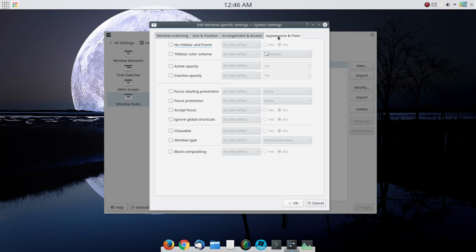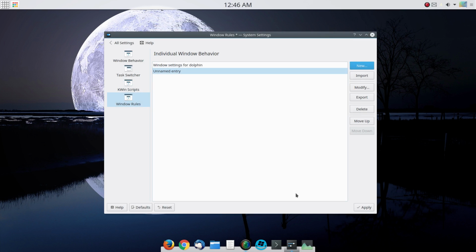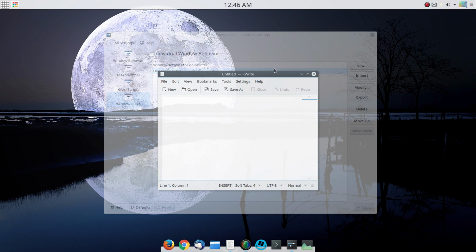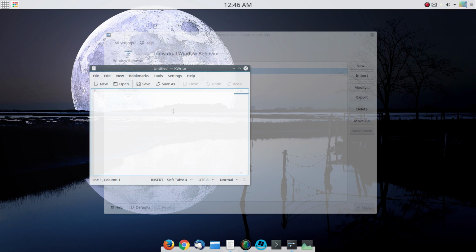and you would go back over here to appearance and fixes, and you can do active opacity and inactive opacity, and you're gonna do force because you want to do it all the time. You're gonna do this to, I don't know, active whatever you're looking for. I think I'm gonna go like 90 on that. And then the inactive opacity, you can go to like 50. So you hit OK and you hit apply. So now if you have an inactive window, that will remain transparent.